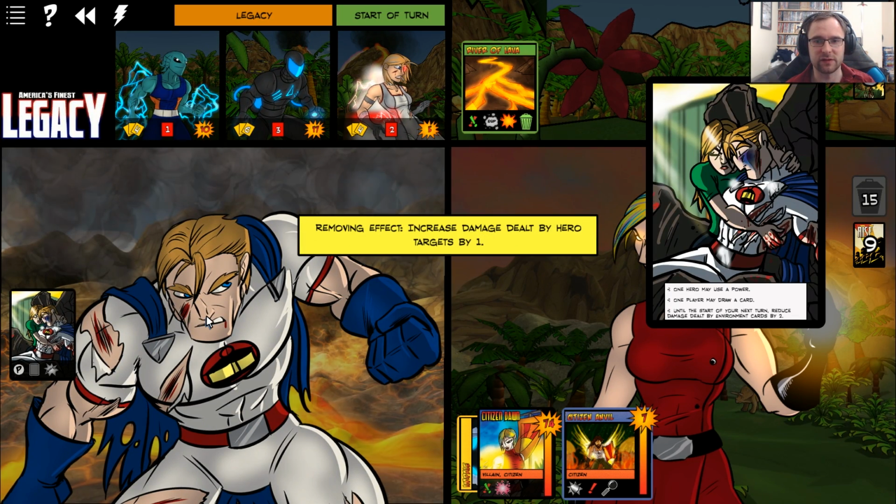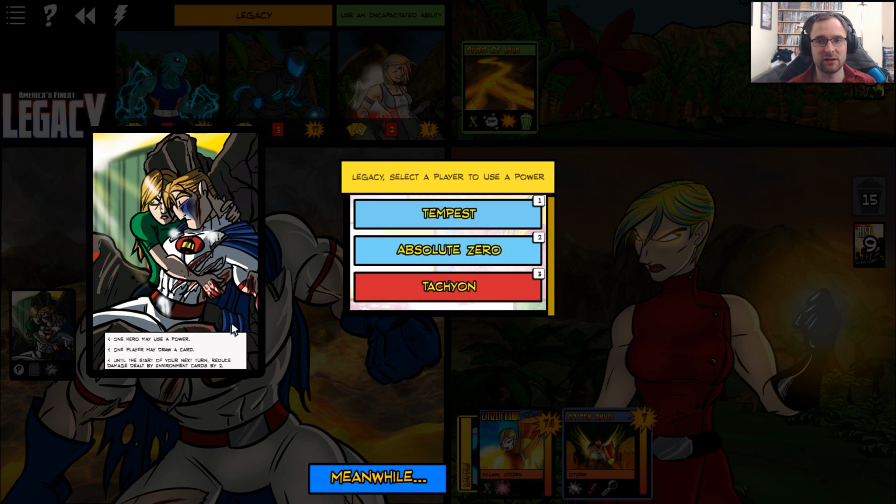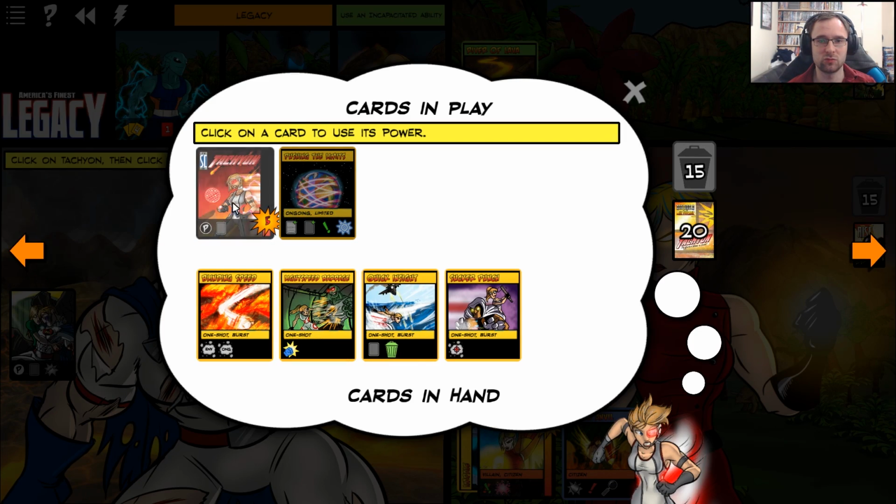Right, we get to Legacy's turn. We get to use an ability. A hero can use a power. One player may draw a card. Until the start of your next turn, reduce damage dealt by environment cards by 2. Let's say hero use a power. And I'm going to say Tachyon. Draw a card.